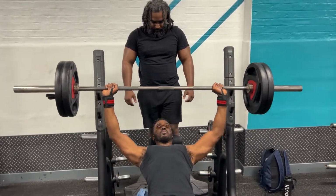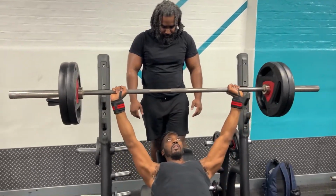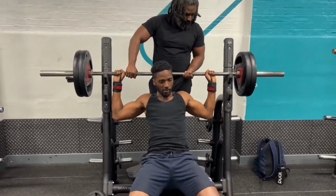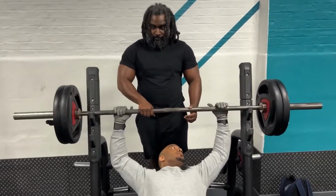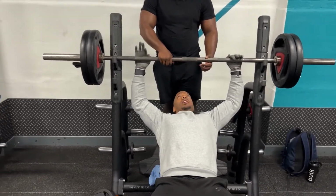And keep the cheeks down, keep the cheeks down. Drive with the legs, there we go. One more. That's it. All right, here we go. Incline specialist, there you go, Lambo. You were guessing up. Incline specialist. All right, get serious, man.